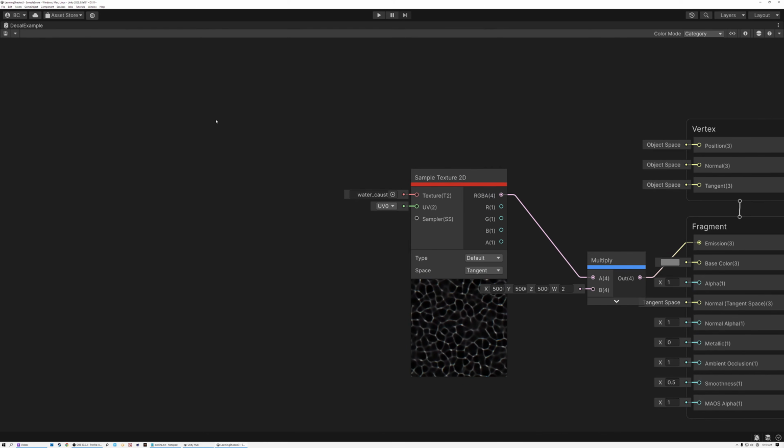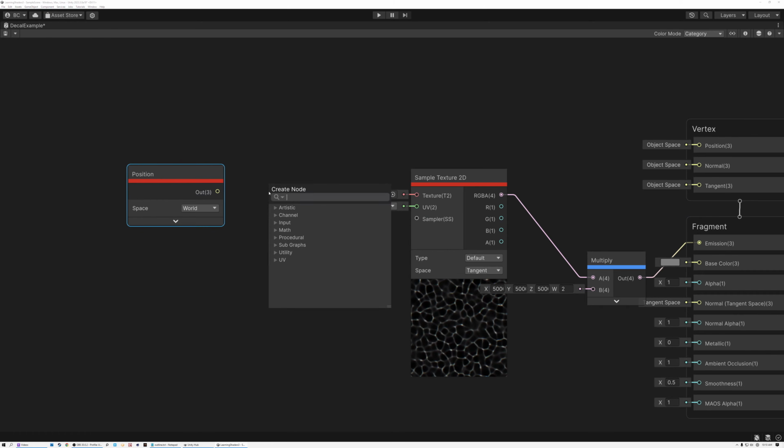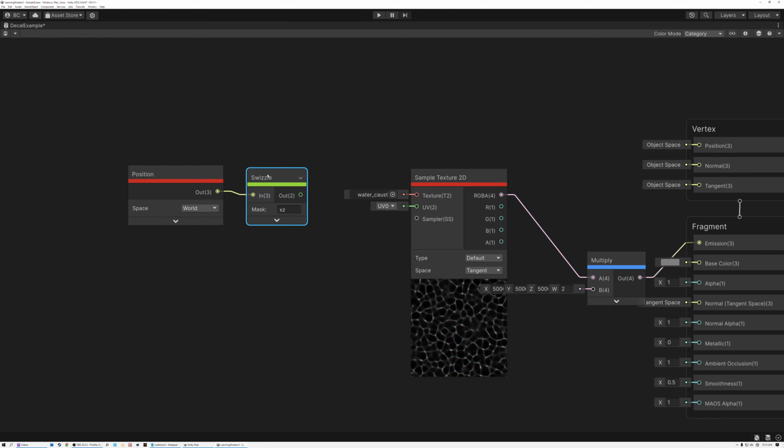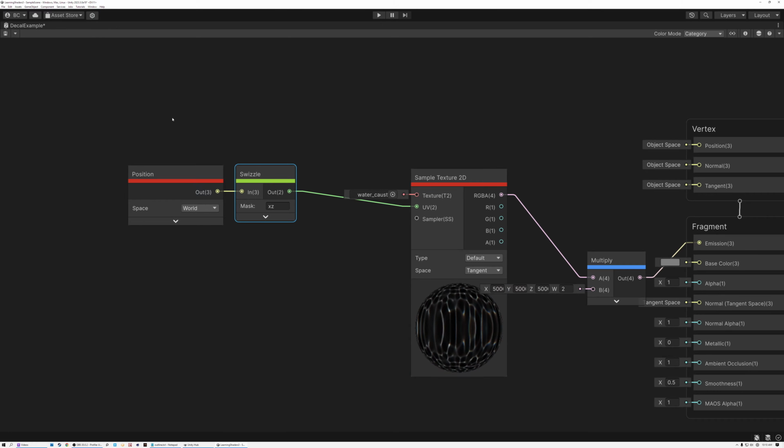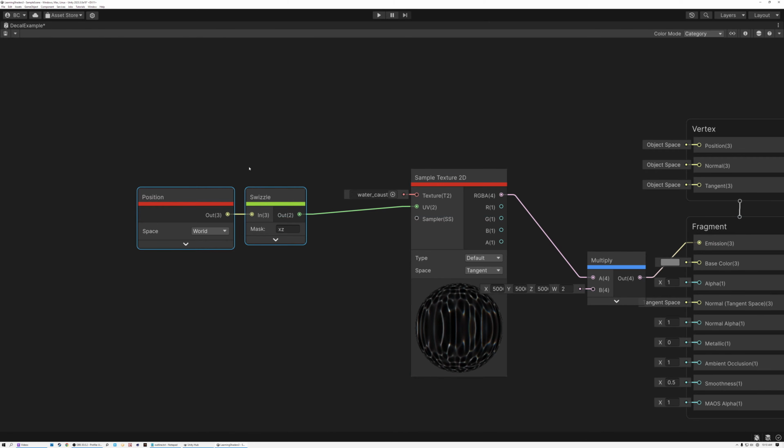And so what I'm going to do is bring in the position, and this is the position in world space. And I need to use a swizzle node here to just take the X and Z coordinates. So I'm projecting top down. So I'll take the X and Z coordinates in world space, and I can use these for my projection coordinates.